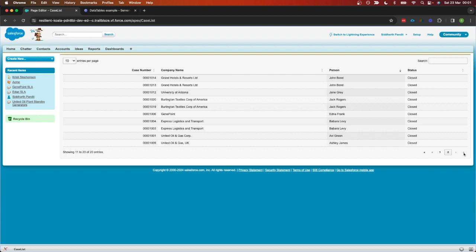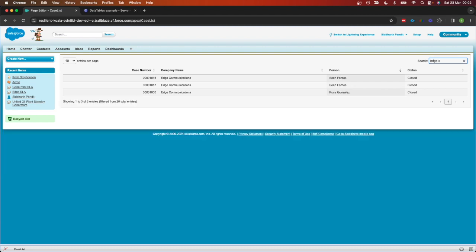Top right corner there is search. I can just search for, let's say, all open cases or working case, or there are no working case. Let me search with a person name, team, and you see all team bar appears. If I just type age communication, and you notice only the cases that got account name as age communications appear in the table. So it's working.